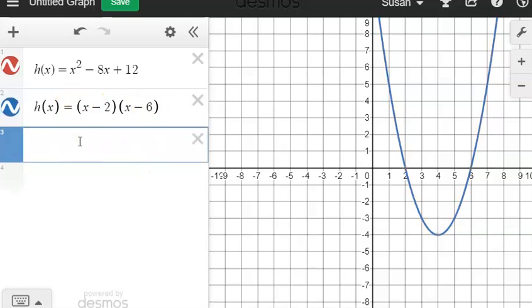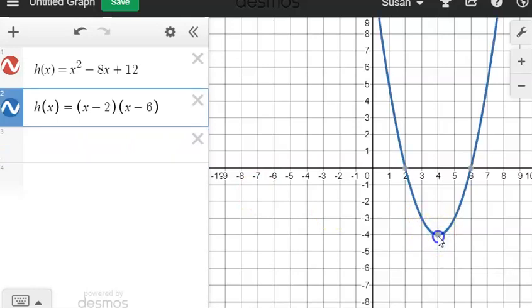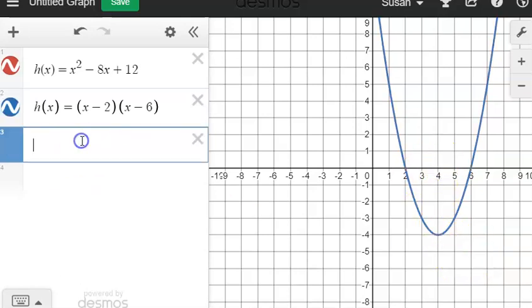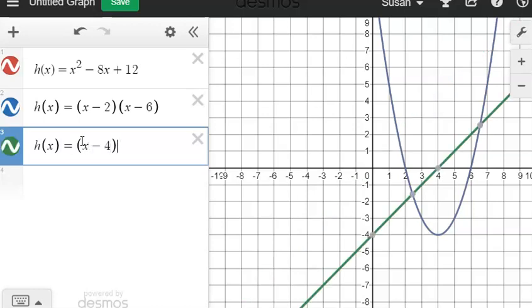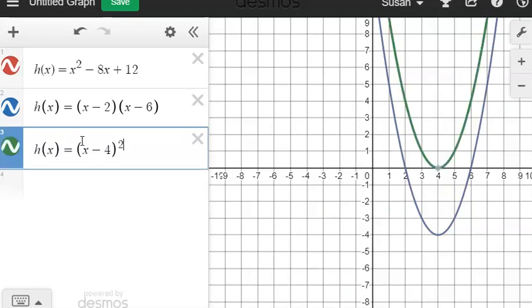Now let's click on 3 and let's try vertex form. Well, the vertex form is going to have the vertex in it, so this has a 4, -4. So if I want to move right 4, I'm going to put x minus 4 in my parentheses. And to move down 4, we're going to put the -4 at the end. So it should look something like this. H of x equals x minus 4 and then square that. And then I need to move it down, so we'll do right arrow to get off that exponent, and then -4. All right, so this is the exact same parabola, and there's your -4.